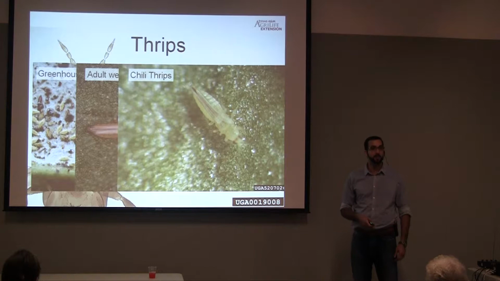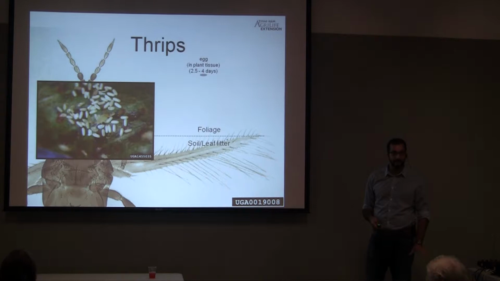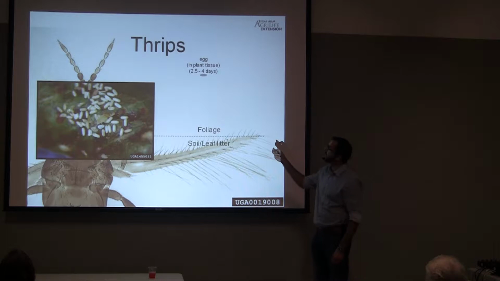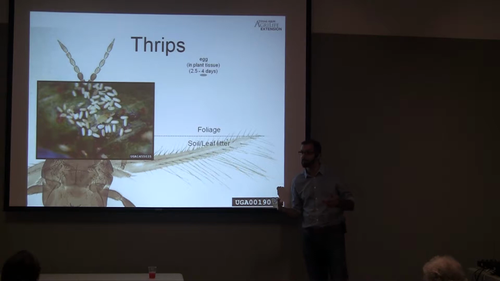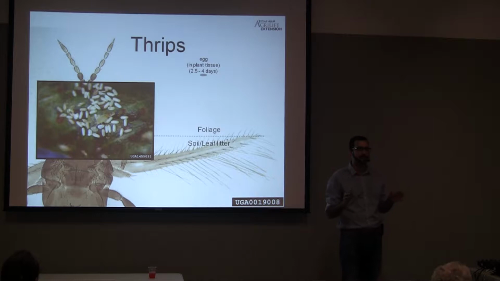In terms of their general life cycle, this may be a little bit different between the different species, but oftentimes you have the egg, which can be in that egg stage for 2.5 to 4 days. These different stages of development vary greatly depending on temperature. We have a relatively consistent internal temperature. If your temperature all of a sudden goes too high, you have a fever. If it goes too low, that's hypothermia. That's not good. Insects, on the other hand, their internal temperature varies with external temperature.